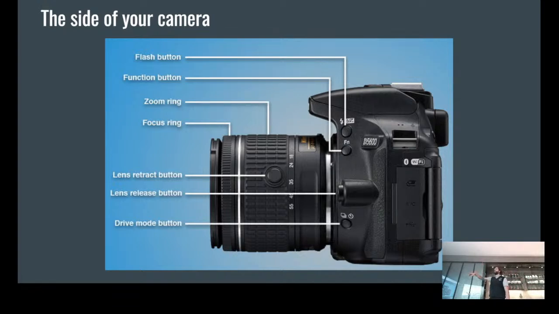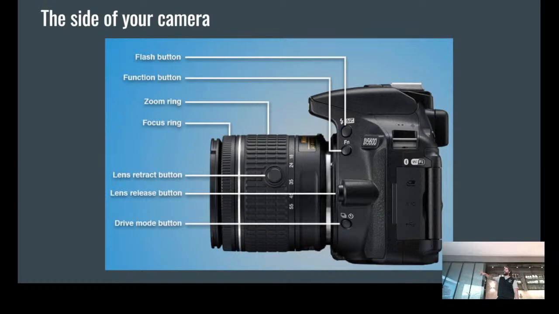Function button on there, so when you click the FN button on your camera, that should open up a menu system, and that should then change or allow you to edit the function of the camera. So that's where you can usually change your focusing area, you can change your metering mode, you can change a few of the other settings on the physical camera at a quick glance. That's what the FN button will do.